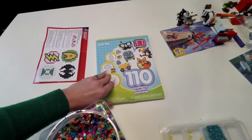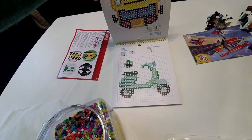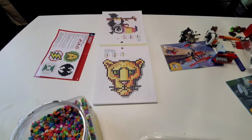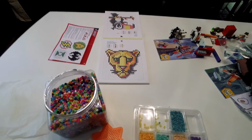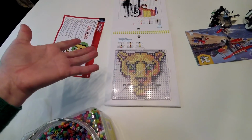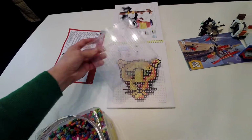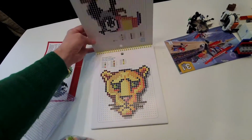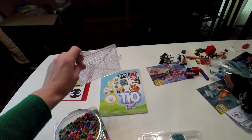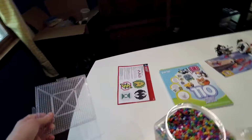Now here's the one thing that I bought and I didn't really use. So this was a book of patterns and things for them to come up with. You can literally just put this above it and do it. The thing with this is I did it once or twice and the kids never actually use it. They're so busy coming up with their own patterns. There's so much on Pinterest. So I wouldn't waste my money on that if I were you.